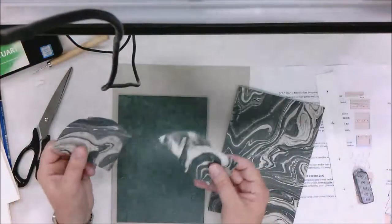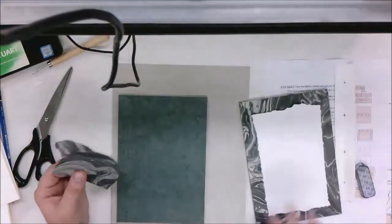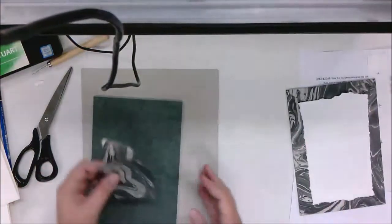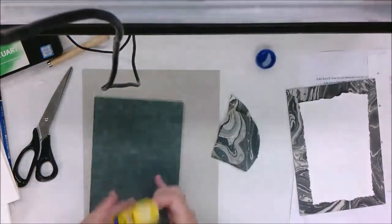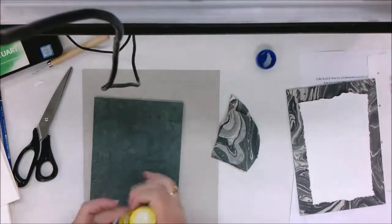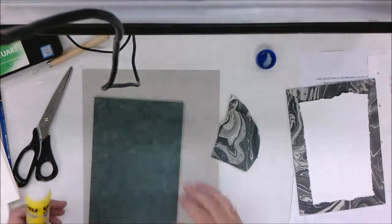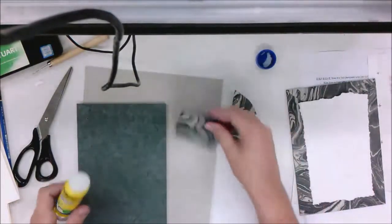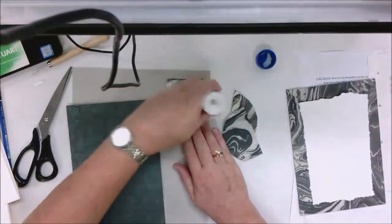Remember those little offcuts from earlier from the corner of these? Well, I'm going to use them to decorate one of my pages. This is what I'm talking about when I say that you can use them in different sections just to do different interesting things. So I've trimmed them down a little bit further so that we've got a little bit of interest happening, like interesting little bubbles.